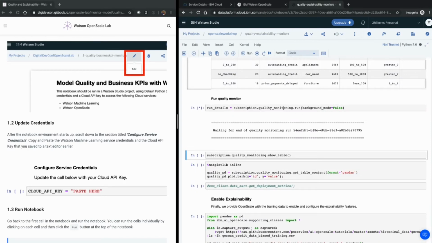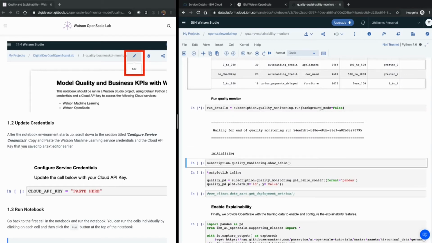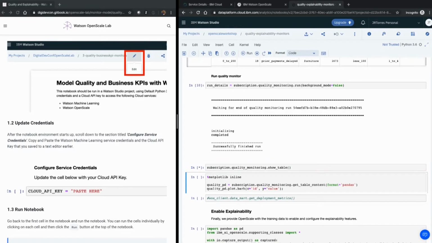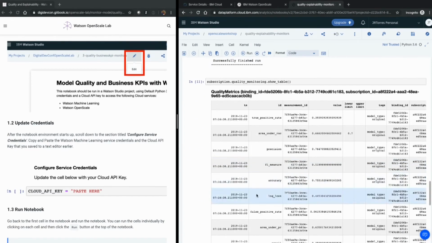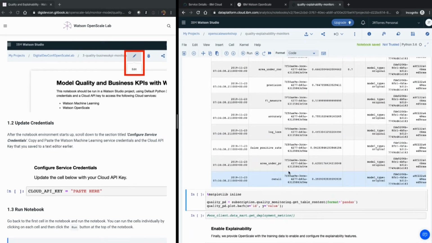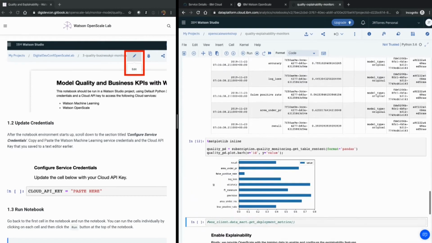And then we're going to trigger this monitor to run. In this one and in the subsequent monitors, a lot of times these will run on their own. So we have it set on a schedule. Every hour we'll check for fairness. Every 3 hours we'll check for drift. Through code, you can force it to execute, which is what we're doing here. And in this case, if you wanted to read through this, we've calculated the performance and data science metrics. You can see my area under the ROC curve is 0.66 here. My precision is 0.76, et cetera. And you can read through this. If you wanted to, you can even plot this if you wanted to actually see this visually.